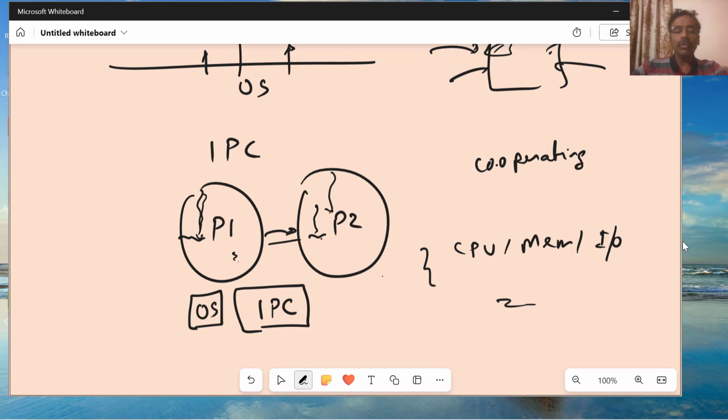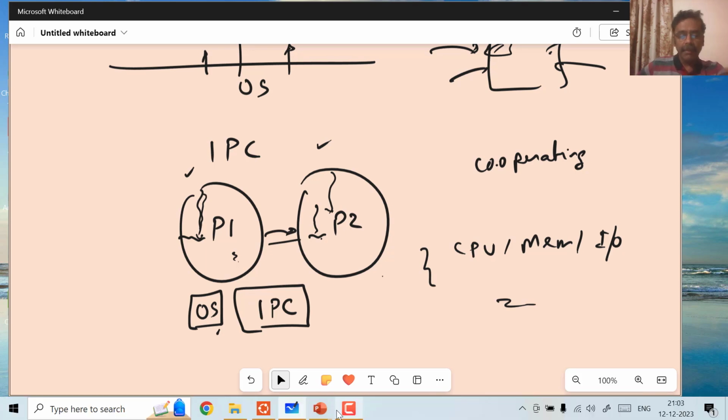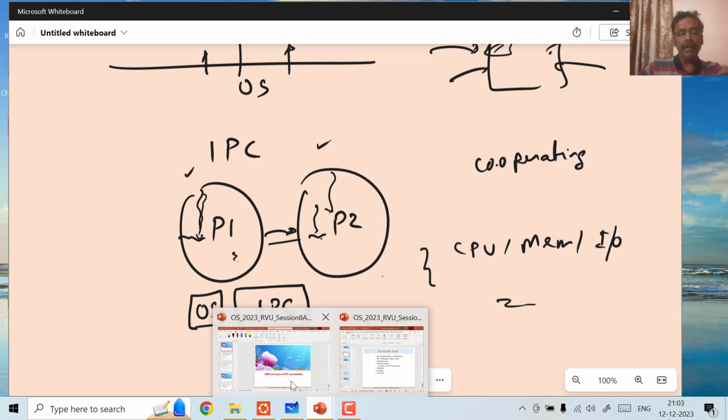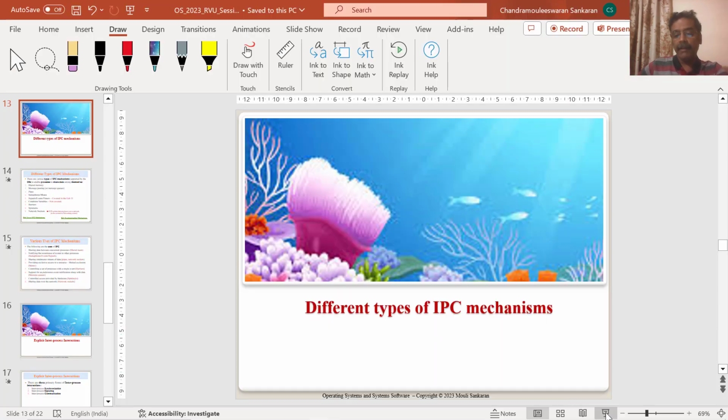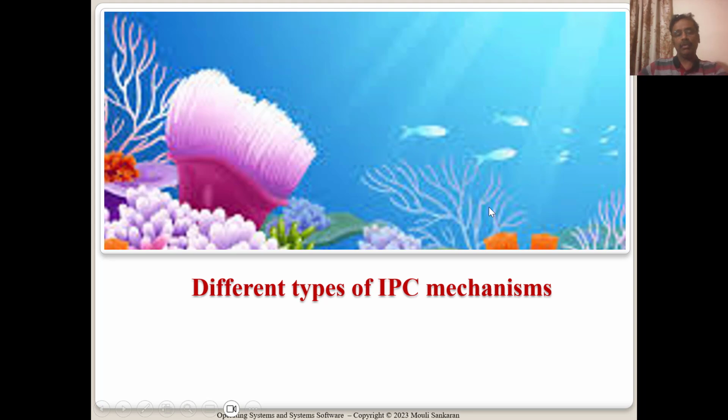But when you want to use the same system wherein multiple processes need to cooperate, then they need to have a mechanism from the OS to exchange information, and then even synchronize between their activities. We need the support of the OS, which is the topic of discussion in this series of videos that we are going to be learning about. Now, let me quickly go into the different mechanisms that are supported by the OS. Then we'll quickly see what those features are and what they support.